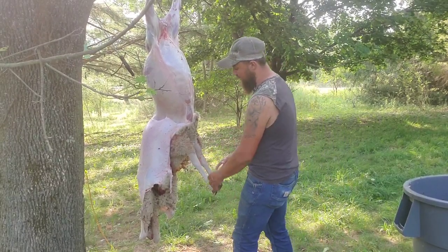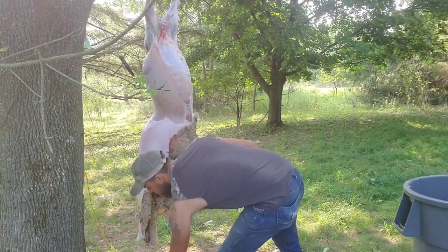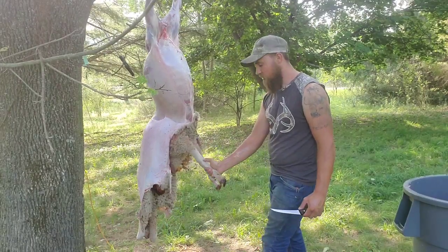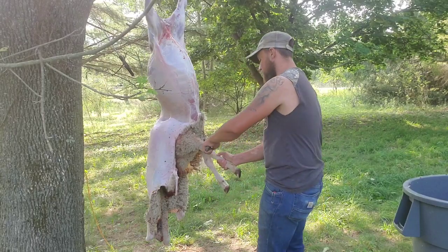I'm going to take its front legs off, and I'm going to get this kind of around the shoulders broke free. So same thing with the front legs. You find your joint right in there. Kind of far away on the camera, but right in there is the joint.